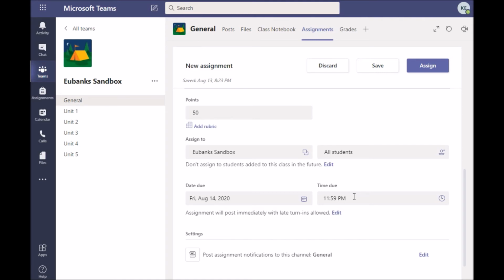You can say it's due by the end of the day on Thursday, so you could put in 3 p.m. there. Some folks will say, this is an assignment I want them to work on all week, so I'll just say Friday, and then leave it 11:59 p.m. because I'm not going to get to this until Monday anyway, so I'll give them as late in the day as necessary. So play around with that, see what works.